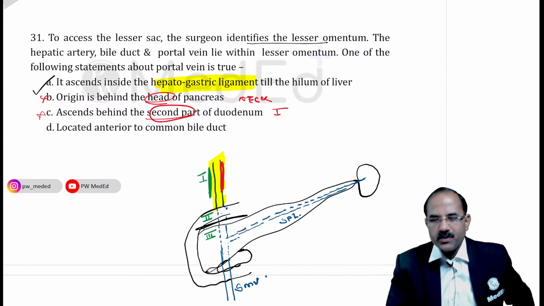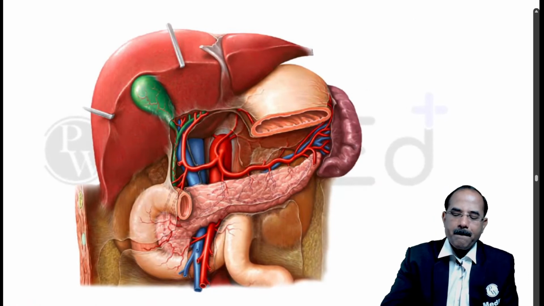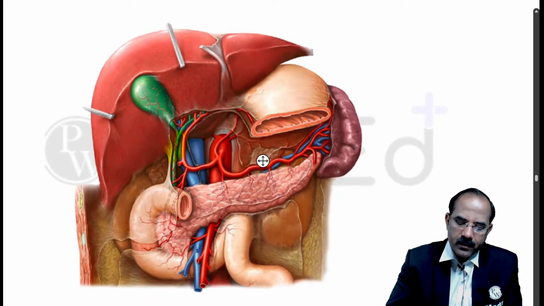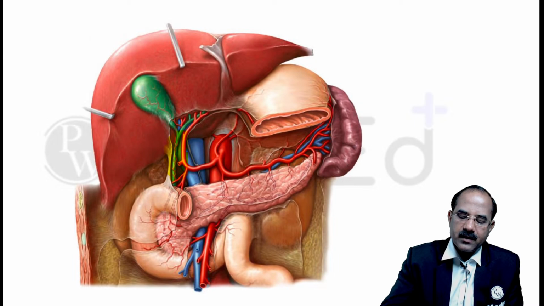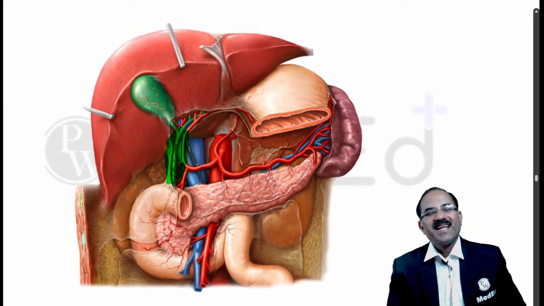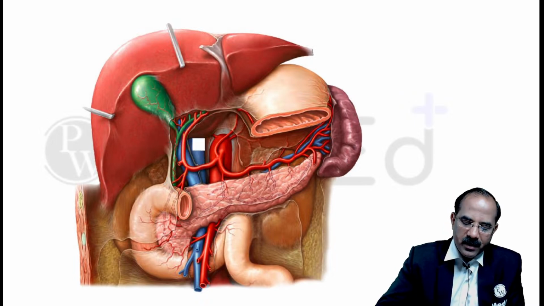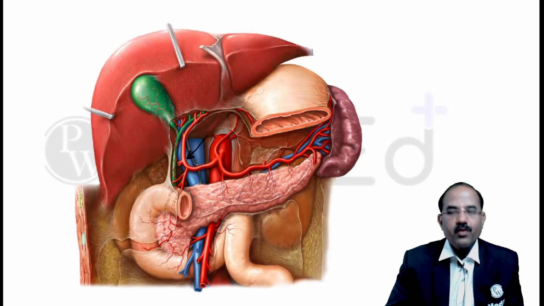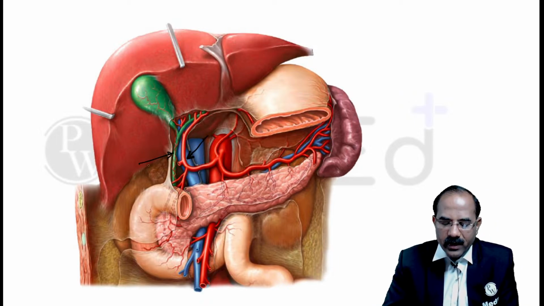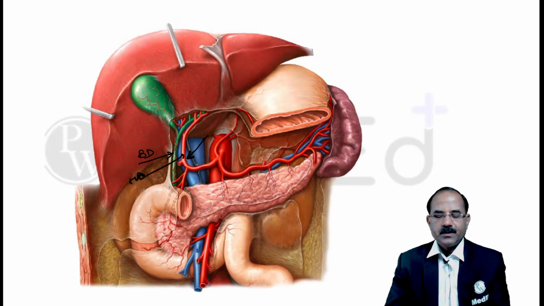I'll show you the slide. Look at this, students. Look at this slide. ये क्या है? What is this that I've drawn? ये क्या मैंने draw किया? That's the lesser omentum. And who's present within the lesser omentum? Look at this, students. Who's this behind portal vein? To the right of the portal vein, ये कौन है? Bile duct. And to the left of the portal vein, that's a hepatic artery.